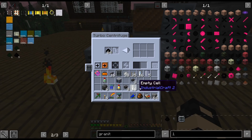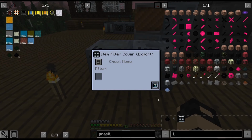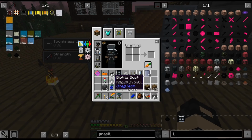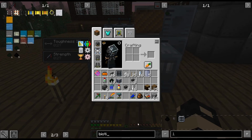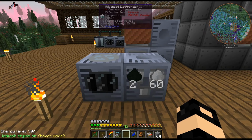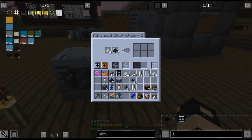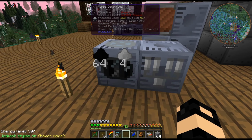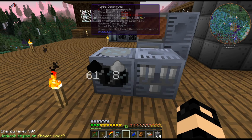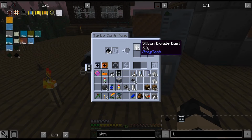Oh! Just ignore me. Let's do... I mean, to be fair, they look kind of similar. Like, that and that looks similar. All right, let's just ignore that. The whitelist. That should only be putting biotite in there. All right, there we go. Okay, so it was working. I was just being derpy.